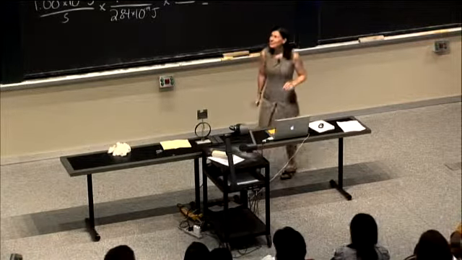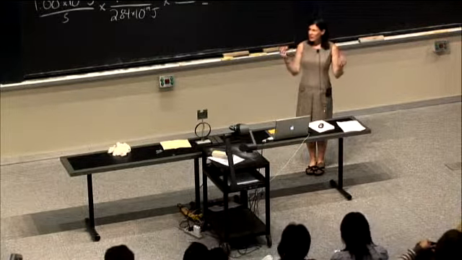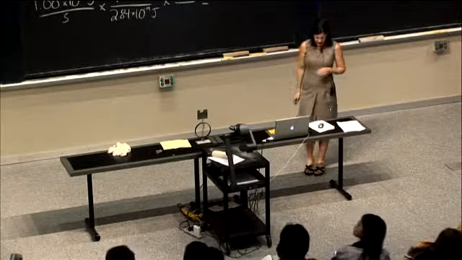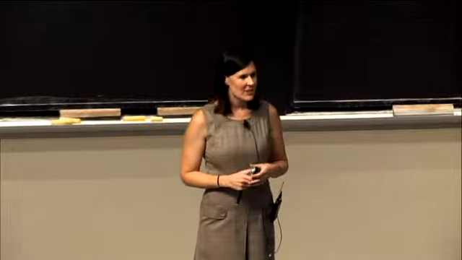Let's go back to considering the wavelengths of different objects. We considered a baseball, but let's also think about now an electron. And an electron is something where, if we calculate it and see how that works out, we might be able to actually observe some of its wave-like properties. So if we do this calculation for an electron, saying it moves at 10 to the 5th meters per second, then what we end up with for a wavelength is 7 times 10 to the negative 9 meters. A lot of times we talk about these kind of distances either in nanometers or in angstroms, so we can say this is 70 angstroms.